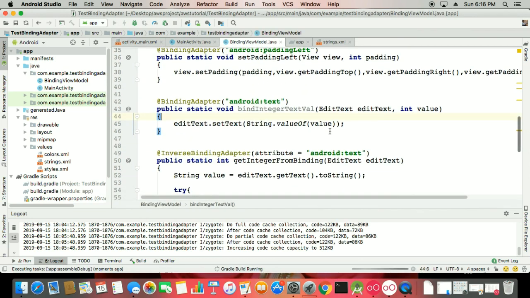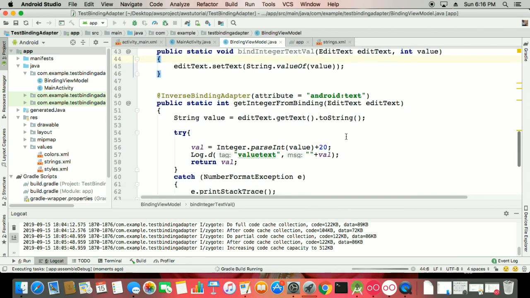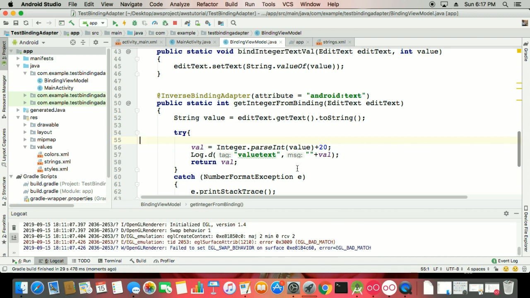So generally what happens is, if we need some calculations, some formulas, some changes during the time of the views related to the calculations on your model or view models, we use an inverse binding adapter, or we can say it is your custom getters, just like a binding adapter is your custom setters. And you can use separate classes, as I told you before. I will make a small example for you of how you can work with custom views.